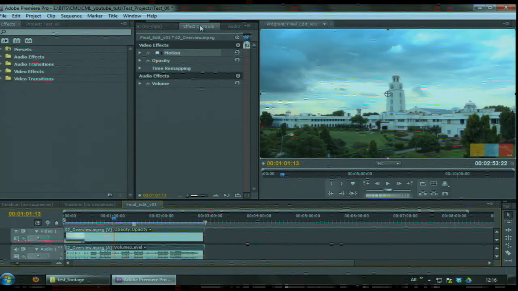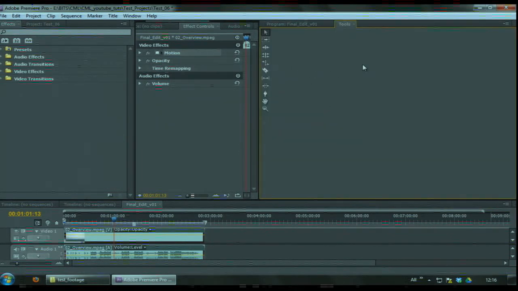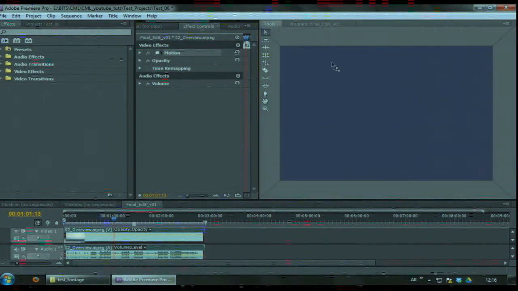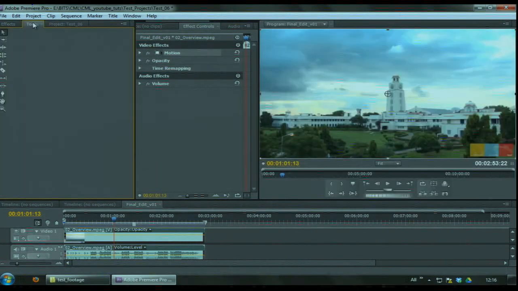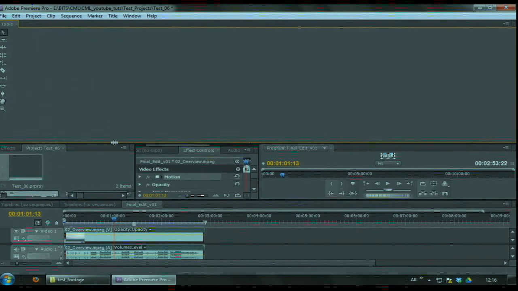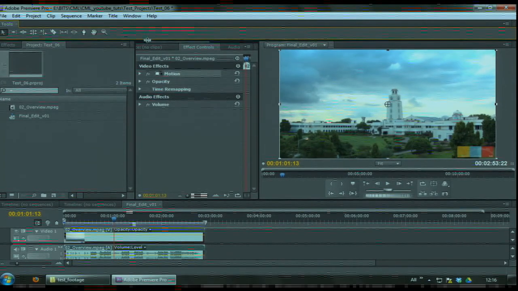and if you select a particular video, you can change those effects in this effect controls window. There are times when you can come into problems, like let's say you click and drag something and you realize, oh, I have made a mistake. This may happen from time to time for beginners. So what happens is you can actually drag and drop any window anywhere in Premiere Pro. So I can drag my tool window here, I can drag it at the top and stuff like that. This is basically to give more flexibility to the users, because a different user may find a different kind of arrangement best suited for him. So don't get overwhelmed by that. This is just for your own flexibility.